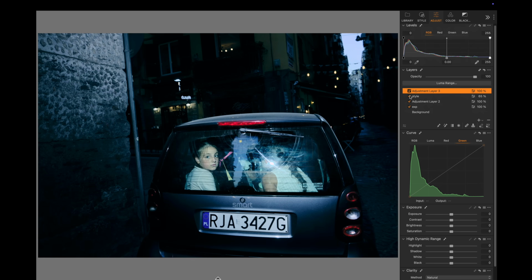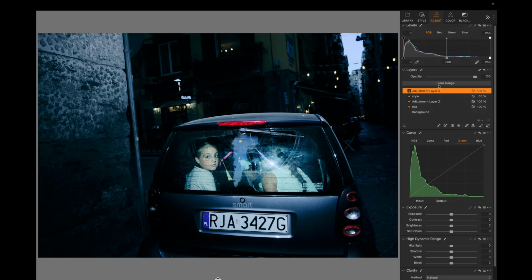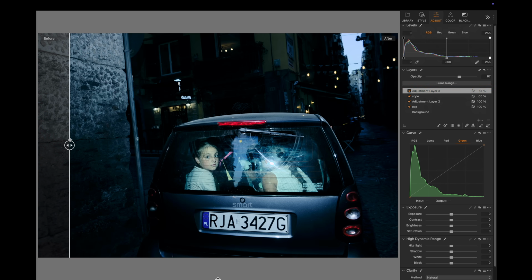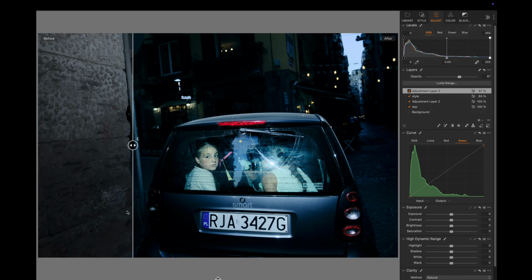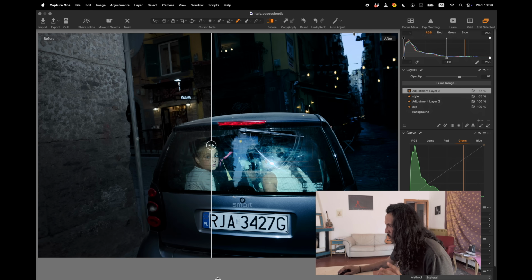So before and after the first style, and now the color balance. Also I did a little bit too much. So I went from that image to this image very shortly. It didn't take me much time to edit the way I wanted. I wanted the image to look a little bit gritty, more like super contrasty.